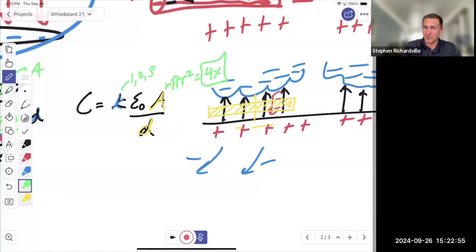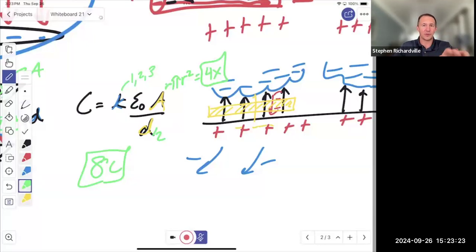Twice the diameter means twice the radius, but 2r squared is 4 times the area. If I halve the distance, I'm dividing by a half, so that would actually be 8 times the original capacitance. 4 times because of the area. I doubled the diameter, 4 times the area, half the distance, it goes up. Kind of makes sense. If I double the distance between the two, the capacitance would go down.